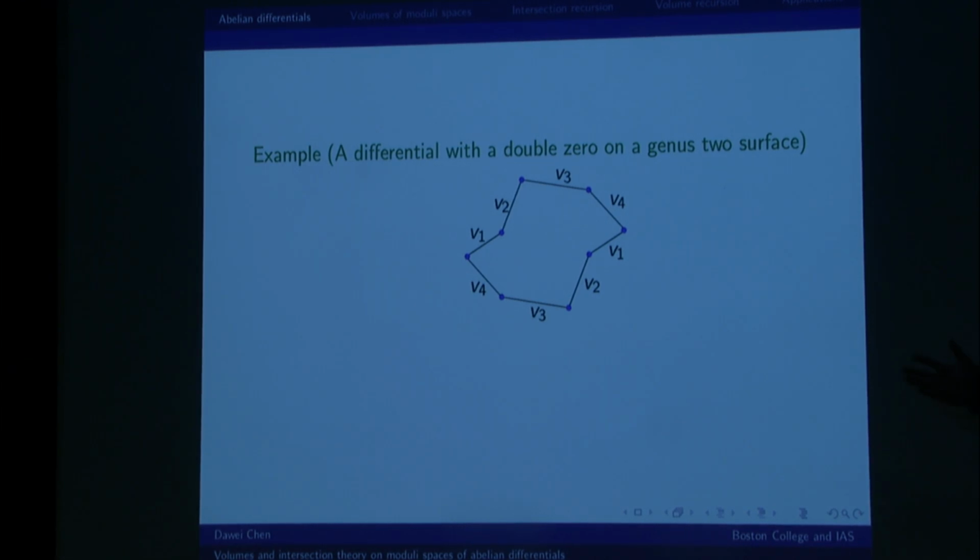So in general, you have this very nice correspondence between holomorphic one forms and such polygon pictures. The only requirement you put on this flat polygon is that after identification, you get finitely many special points, and the cone angle at each special point is an integral multiple of 2 pi. And this integer multiple, if you subtract 1 from it, you get the zero order of the one form. Any question about this example and the definition of Abelian differential?